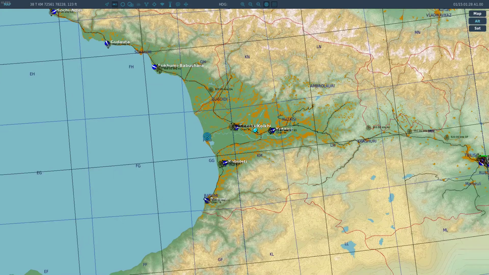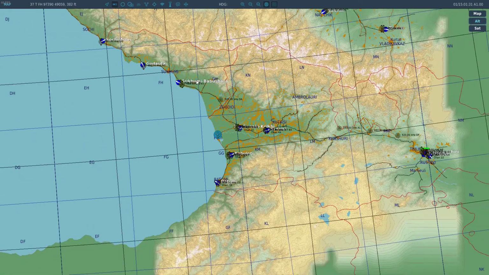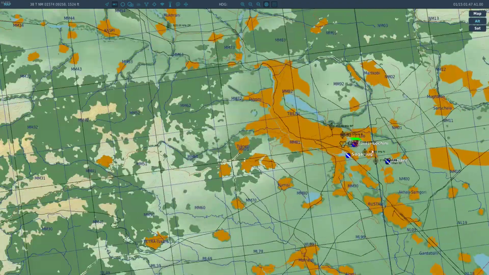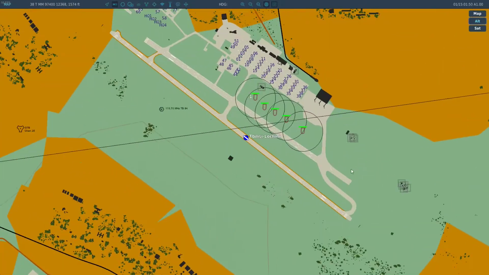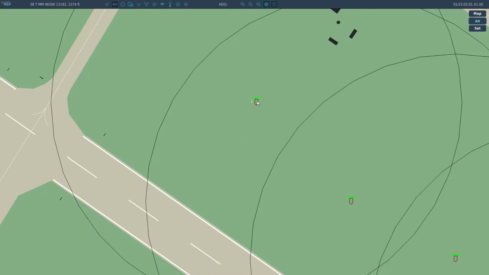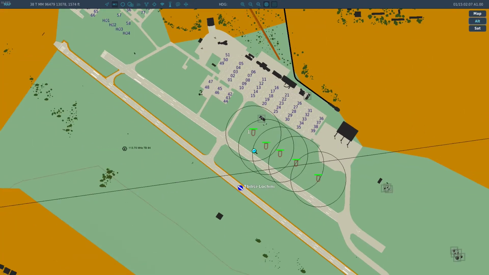Also, we could only enter squares close to the aircraft, a 9 grid square at max, while Senaki Koki is all the way over here. Tbilisi is all the way over here. As we can see, we've got 5 targets. Using UTM with 10 digits, we can get down to 1 meter precision for the coordinates, even if the bombs aren't that accurate.